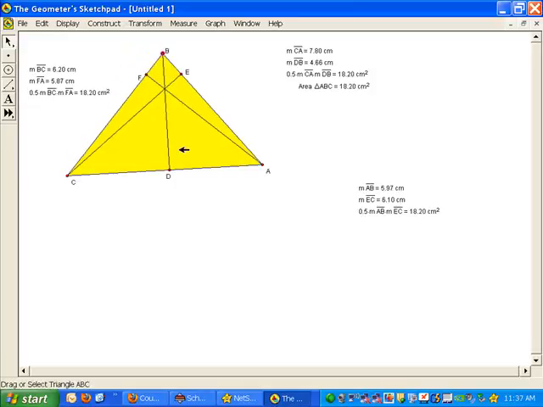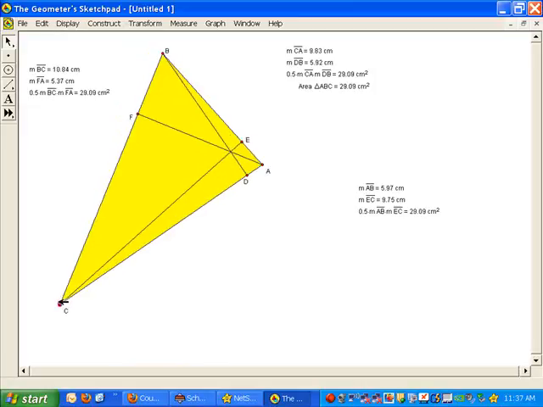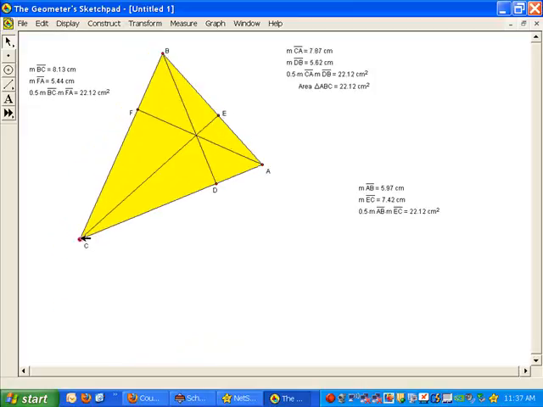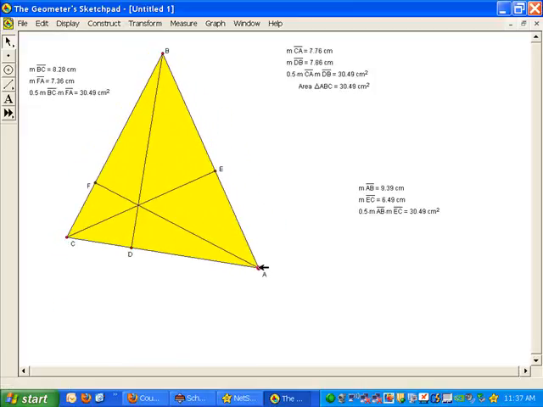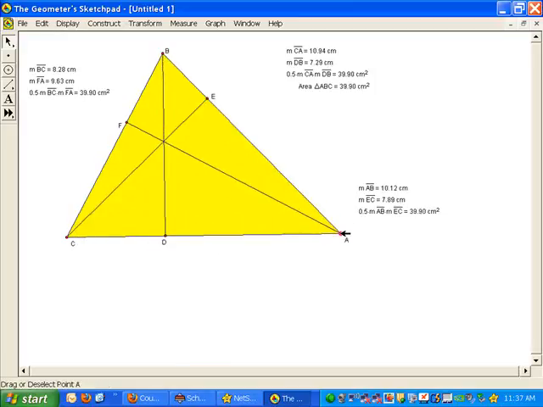Now, what else do you notice as I move these pieces or these points around? What else is happening at those altitudes? Anybody notice that? Where do those altitudes intersect each other? It's all the same point. Okay, we're going to discuss that in more detail, but it's something that's very apparent as we're looking through these.